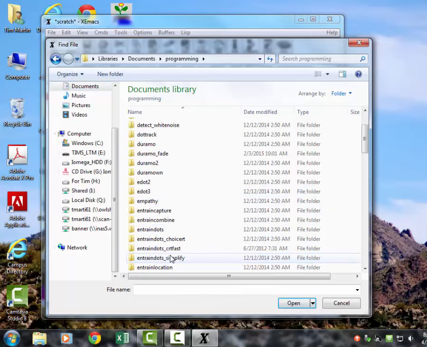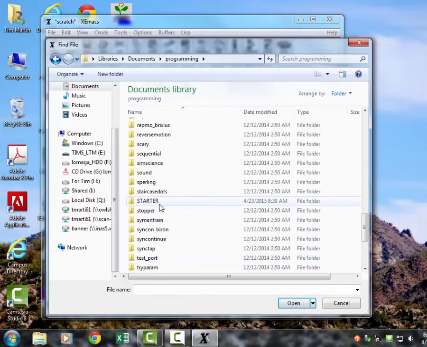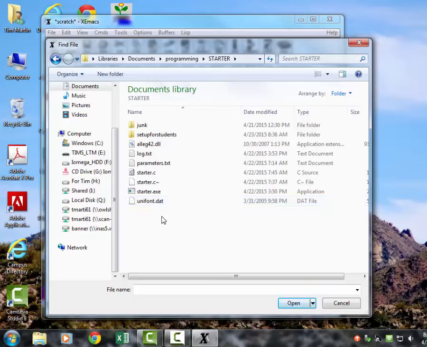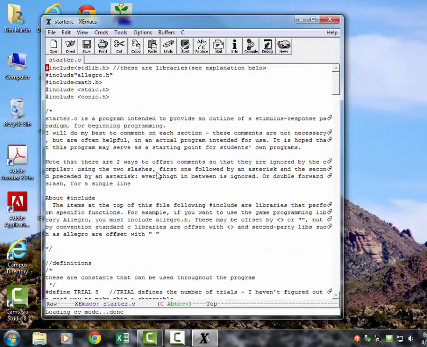So I'm going to open up my code, which I keep here in my documents in a folder called programming. You can see here some of the programs that I've written. We can see the folders. I'm going to open up Starter. This is the one that I give to you guys to help you get started. Basically, Starter is a very simple program. It just shows red and green circles, and the task would be to push the mouse button, right for red, left for green, and it records which press was actually made and how quickly it was made, so the reaction time.